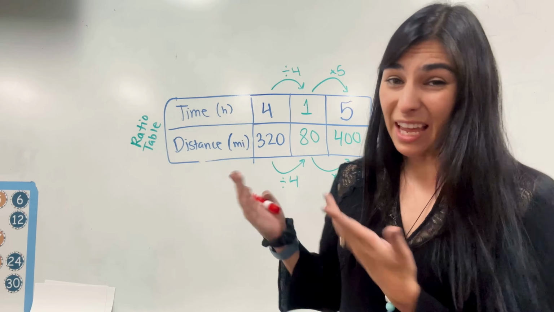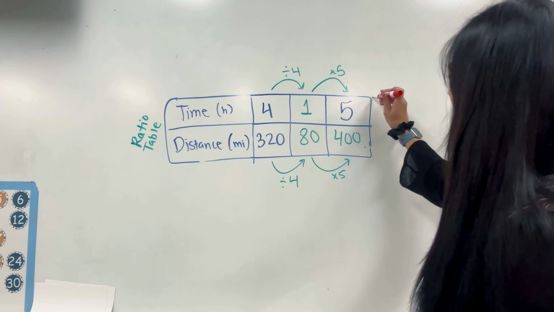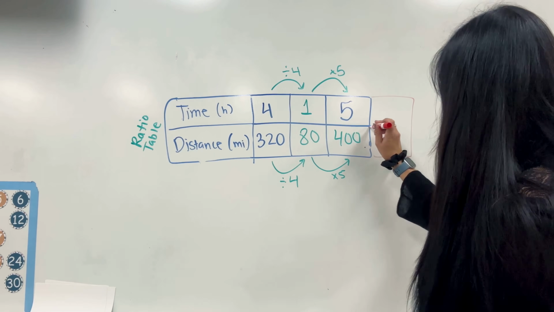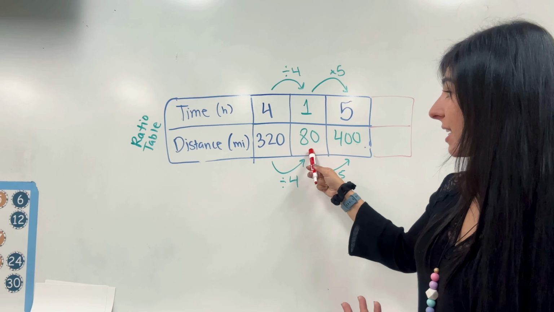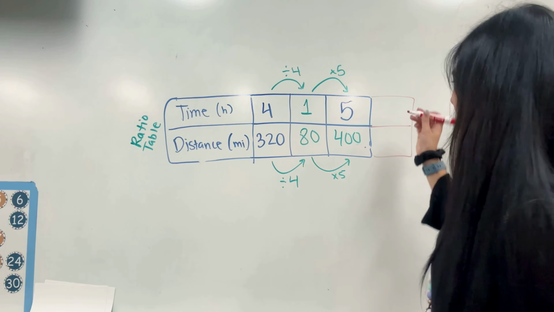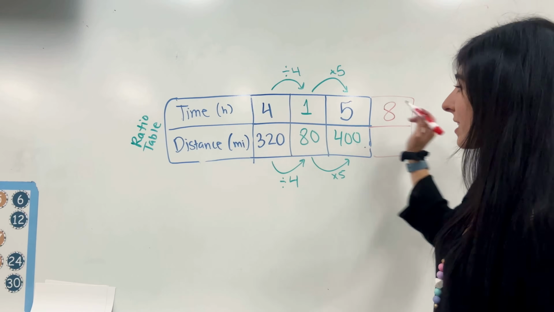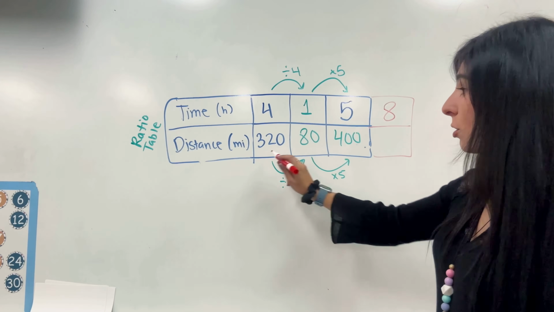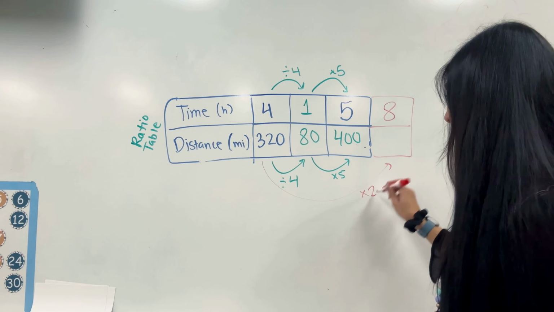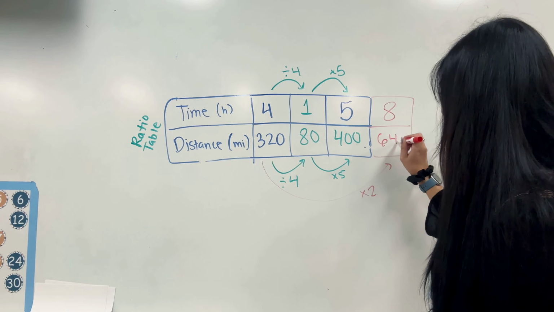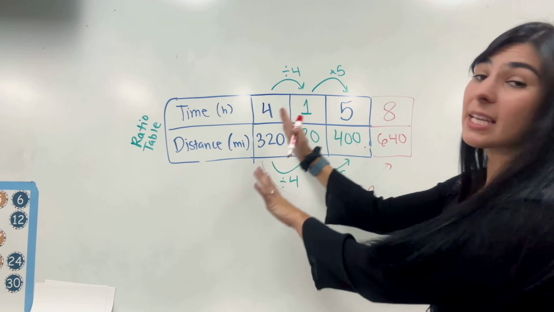Little challenge question. If I wanted to add on an equivalent ratio, I can go ahead and add, this is my unit rate, so any hour I will just multiply by 80. If I want to do, let's go ahead and double this. So let's say I have 8 hours. 4 to 8, I multiply by 2. So 320 times 2, I would have 640.